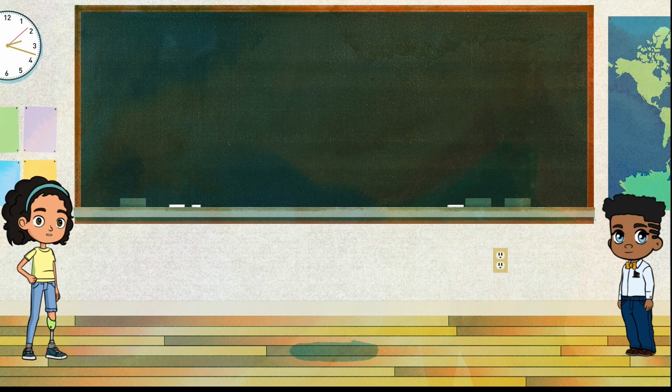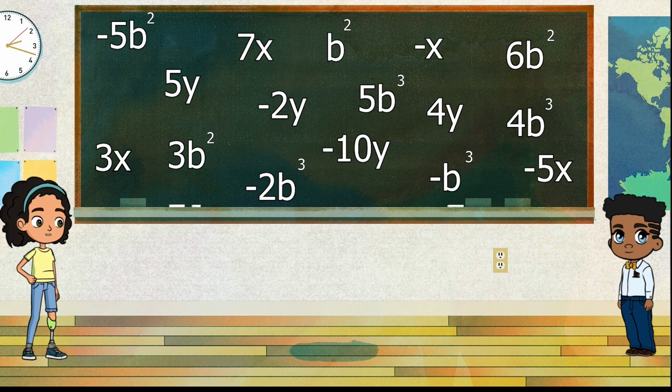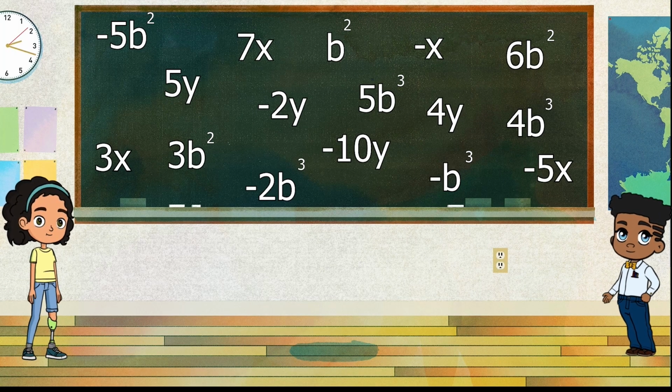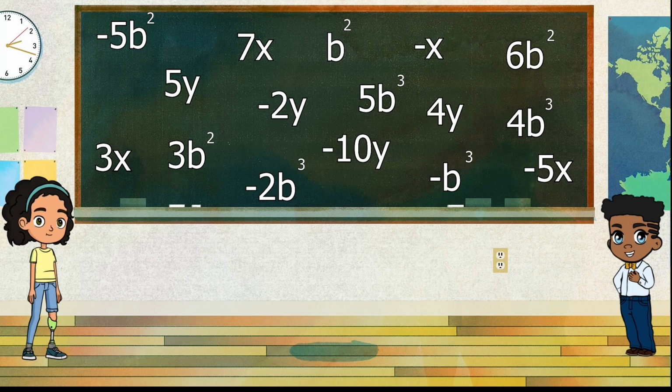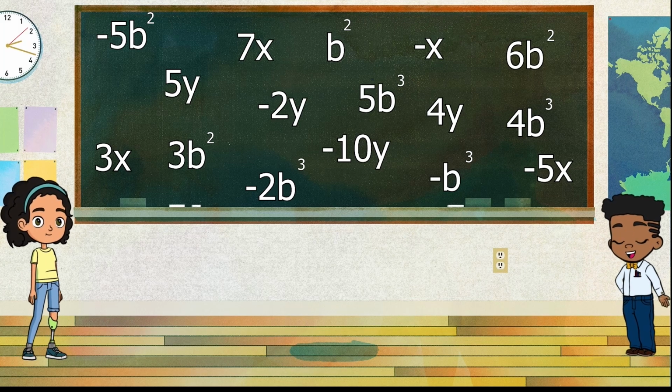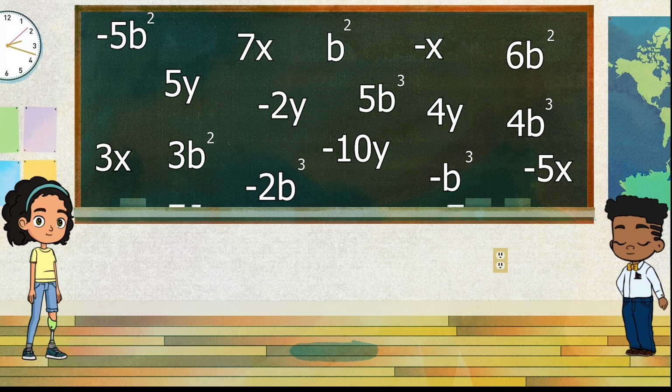Let us look at all these terms on the board. We are going to identify the like terms. Okay. Let me see if I can remember what we have just discussed. I am seeing terms with only variables and no exponents. But that doesn't mean that they don't have any exponent. These terms have an exponent of 1. Oh, so because the exponents of these terms are 1, we don't necessarily have to write it up there? We can leave it as it is? Exactly so.